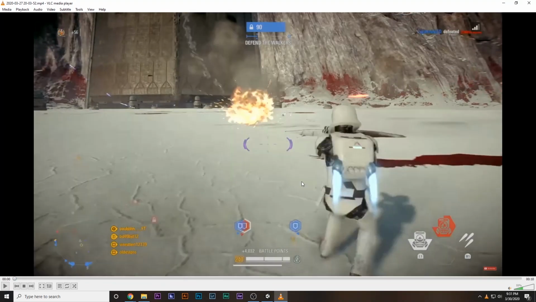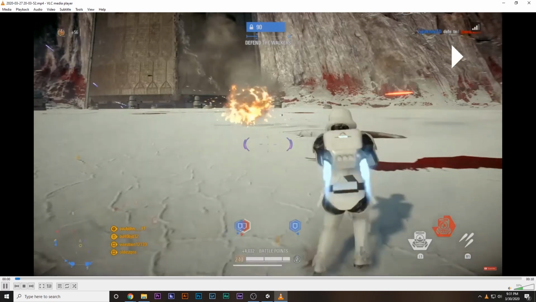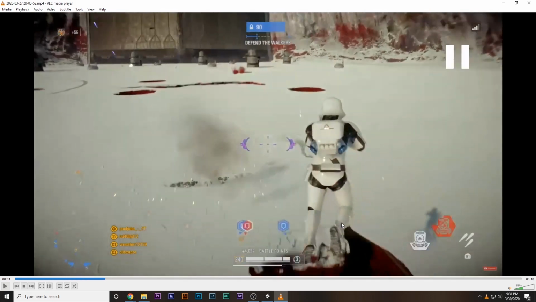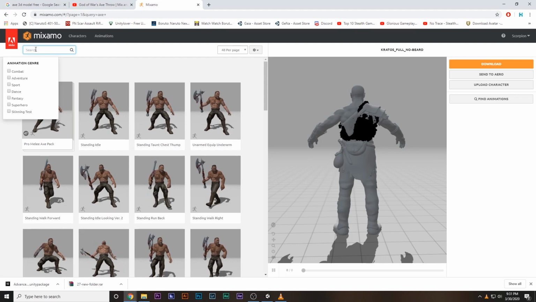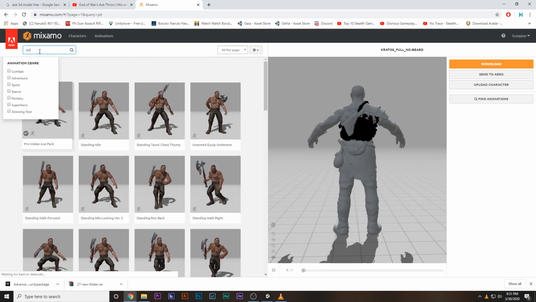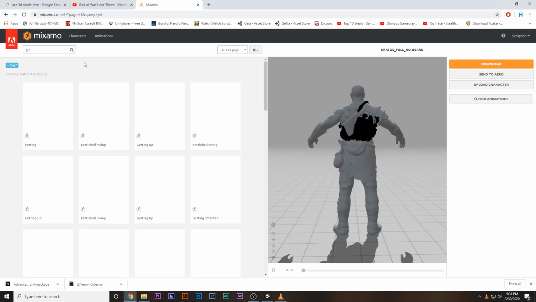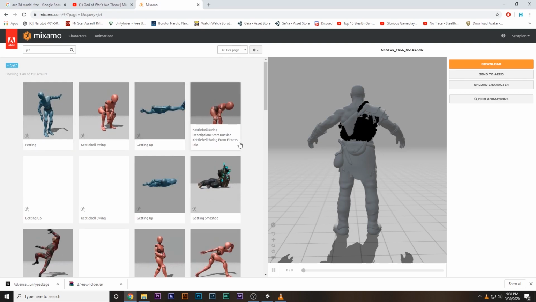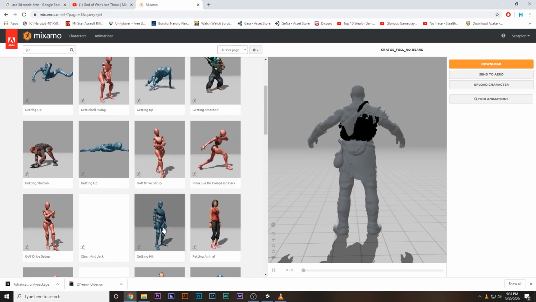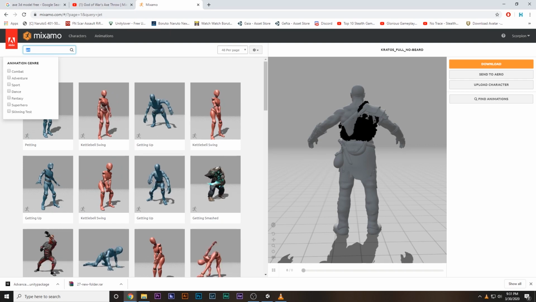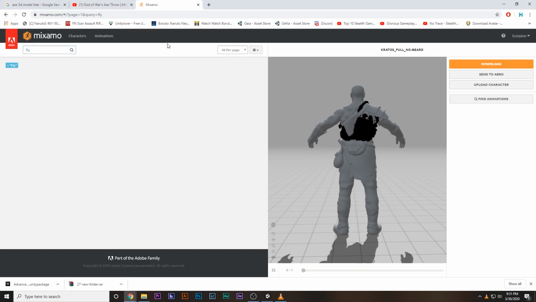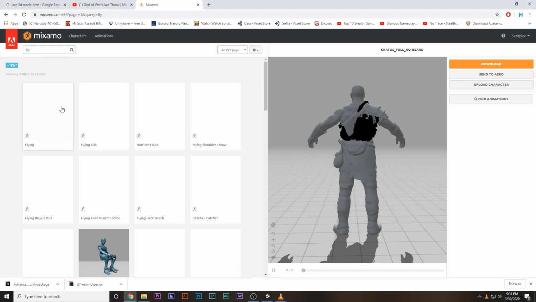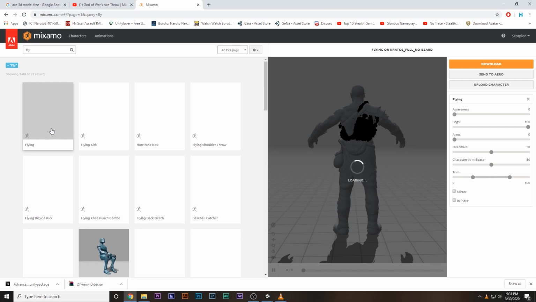This is the actual Star Wars Battlefront 2. The character is doing the idle animation. Now when he goes to the jetpack, he basically jumps up and goes into this jetpack animation. Now basically we get the animations in mix mode. So if I say jetpack or jet or anything like that, there's no animation for that. As you can see, no animation for the jetpack. If I say fly, there's one animation that looks stupid as hell, which is this one, flying.